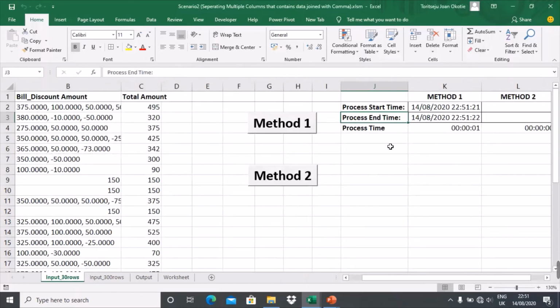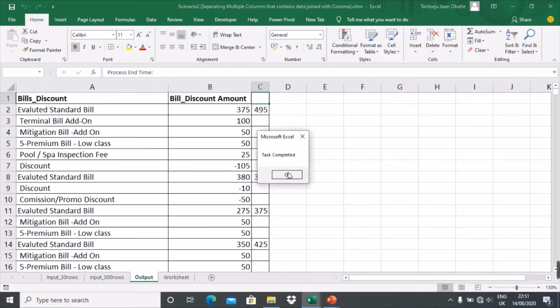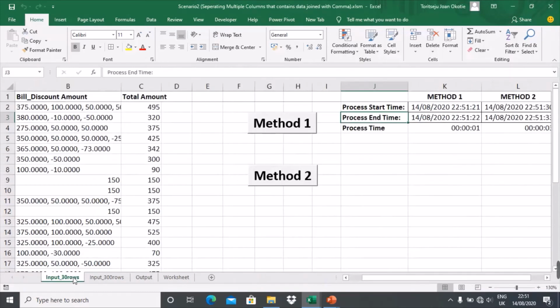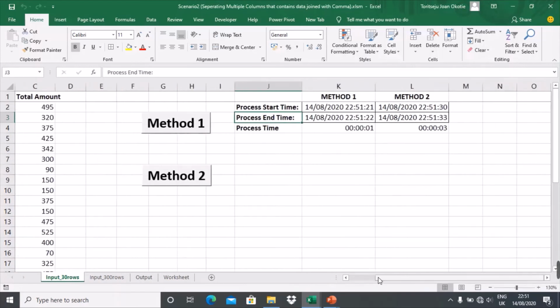Let's go back. Okay, let's do this one. It's done. Let's go back. Okay, you can see that this took 1 second and this took 3 seconds.